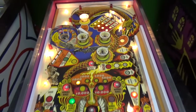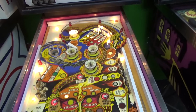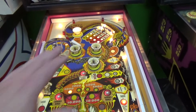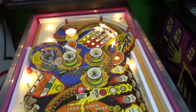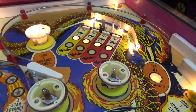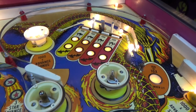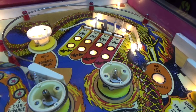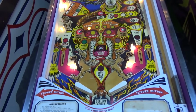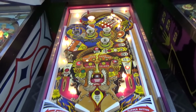But that's how it turned out. So I think, to my eyes, up there above that flipper, it's almost perfect. It looks really good with those bats and the cats. I think it came out nice. The blue is a pretty good match, but like I said, you can see the texture of it where it's thicker than the paint that's flat on the Playfield. So that's always where I can't quite get it perfect, but the color's good. All right, so let's wax it and put it all back together.